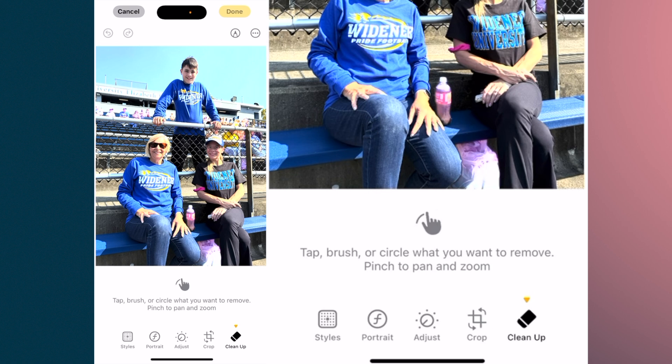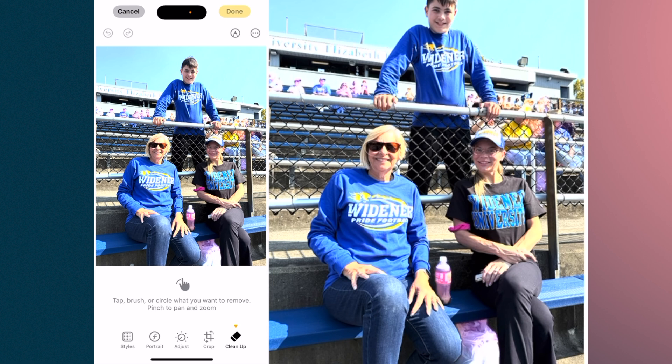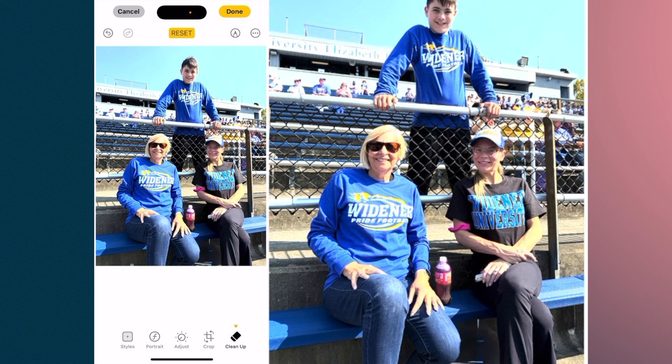It'll analyze the photo. You'll notice in this photo there are multiple areas highlighted. That person in the back with the yellow shirt on the right-hand side — if I just tap that, it removes them. The person next to them — clean up any mess — there you go. The cloth underneath the bench, tap it, the Coke. Anything else that you think warrants it, just tap on that area if it's still glowing and it'll take it out. Clean it up to your liking and then you're good to go.